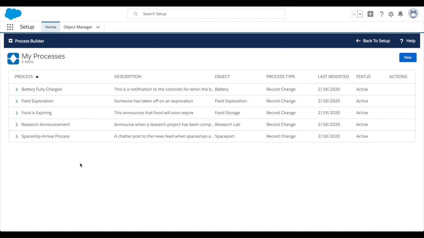All of these processes that we did last time are just creating a notification into Chatter. So today I'm going to create more processes, but these are going to change fields and update items based on when items are updated. So quickly, just to explain this a little more clearly, I'm going to show on the whiteboard exactly how this logic works here.